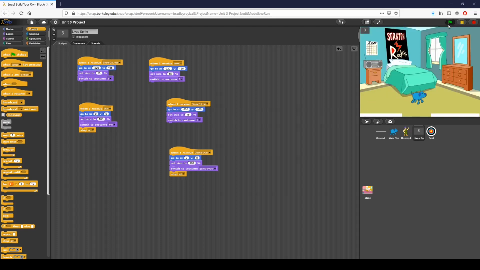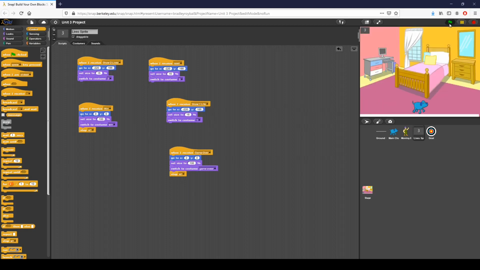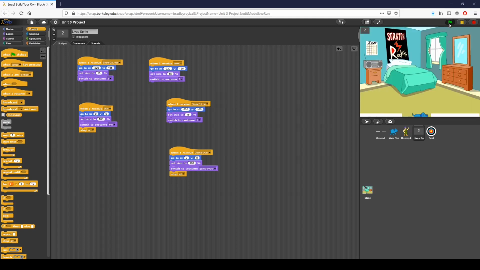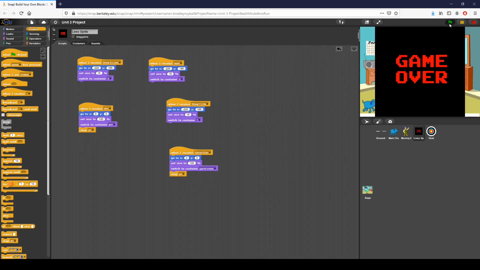So real quick, I'm just going to go ahead and demo what we've done. So if I move to the right, if I jump down, fall down this pit, if I get hit by Walda once and I go back, you can see I actually win, which doesn't make a whole lot of sense. We should be completely out of lives, but you know what? It's probably because I hit the goal at the very end. I'm going to try one more time. If I fall, if I fall, if I fall, you can see we go ahead and display that game over screen. And so this is pretty much the end of the Unit 3 project.